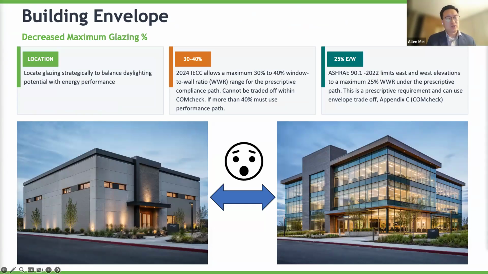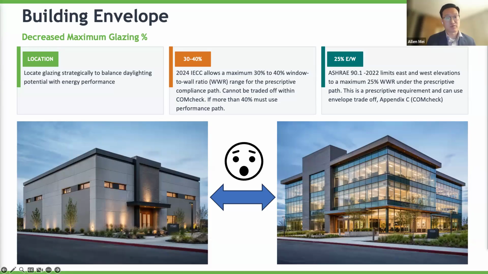This slide is not new in IECC or in 90.1. But we wanted to bring this up because we have seen a lot of confusion, especially in 90.1. A lot of you probably noticed that IECC and 90.1 have something very different in terms of window to wall ratio. IECC prescriptively gives you a maximum 30% window to wall ratio. If you meet the daylight criteria, you can do 40%. 90.1 doesn't have that. It's just 40% window to wall ratio. That's one of the key differences.